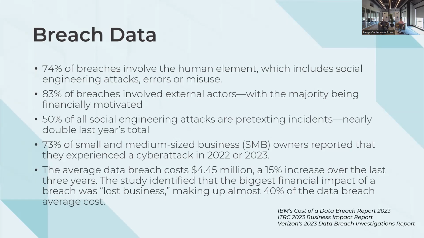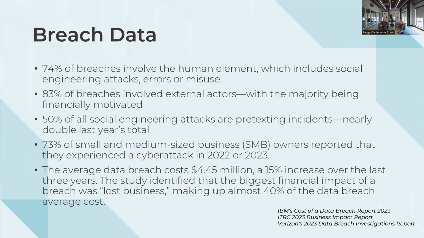50% of all social engineering attacks are pre-texting incidents. So that's a cyber criminal reaching out to an individual, trying to gather some personal identifiable information from them as kind of a pretext event, and then you're going to use that information that you've gathered then to breach a system in the future. That's actually doubled since last year. Again, we're going to talk about teaching your users how to look out for this. So we'll touch more on that here shortly.